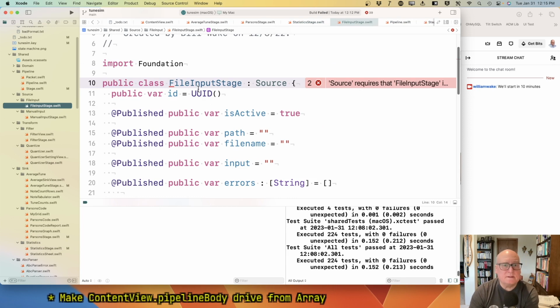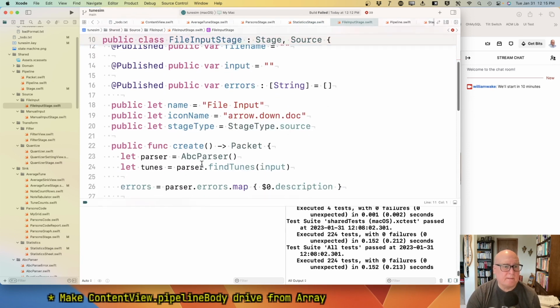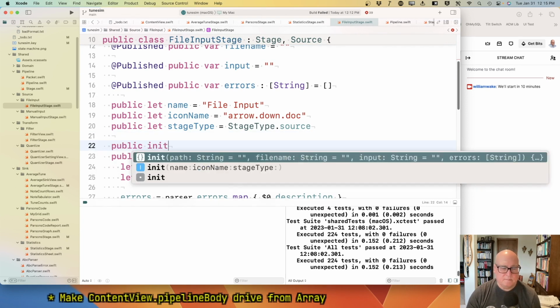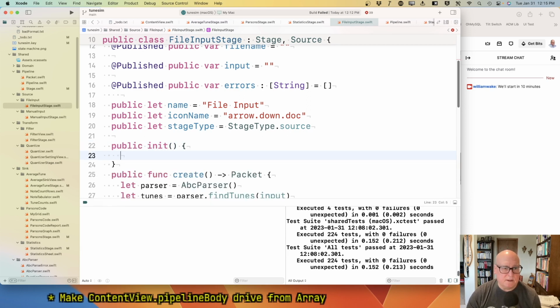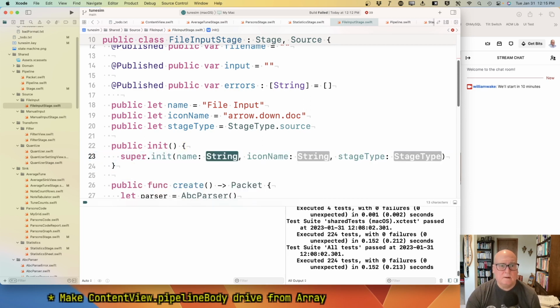Excuse me. Let's take this stage. He's going to be stage source. It's going to lose these two. He needs an init. I'm going to do that. Init name is this.